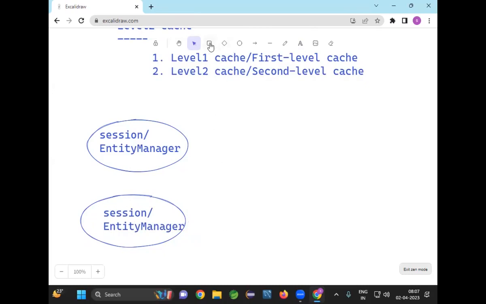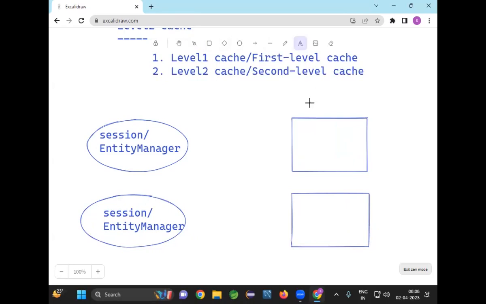Now this session object or entity manager object has a cache, and this other one also has a cache. So each session object or each entity manager object has a cache. Whenever that object is created, the cache is also created. Whenever the object is closed, the cache is also closed.